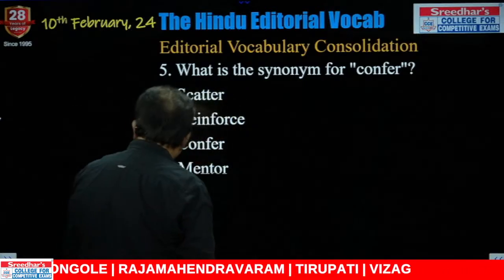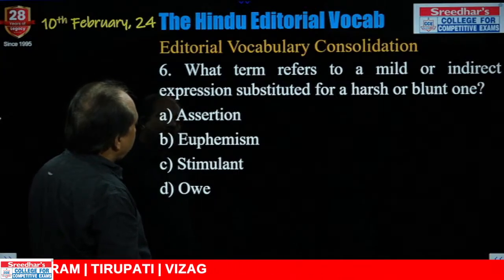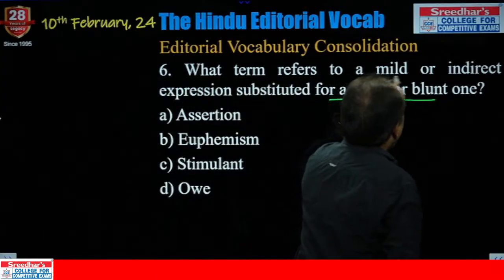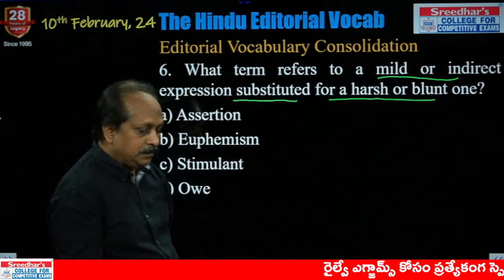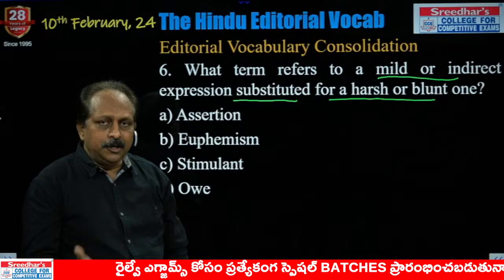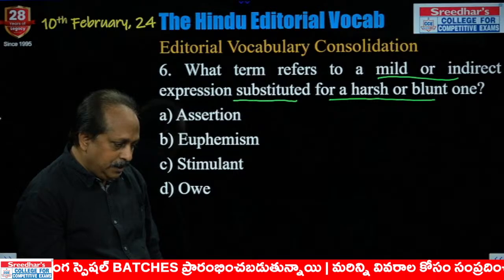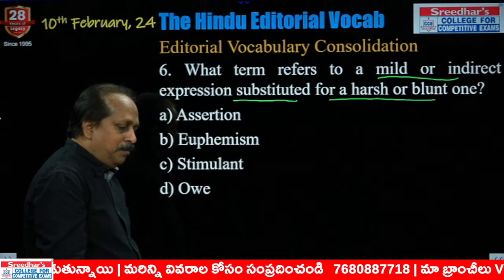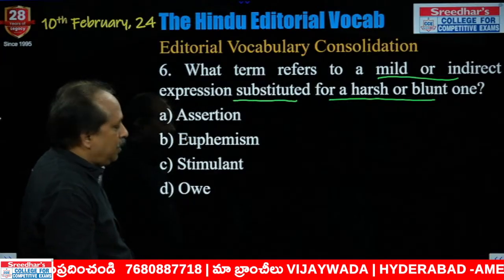Good. Question number 6. What term refers to a mild or indirect expression substituted for a harsh or blunt one? Mild or indirect substituted for harsh or blunt one. What is the word? You want to say something that is harsh in a nice manner. What is the word you are? Conferment. Very good. Who is this? IIT Jam aspirants. Good. Conferment is a word. I appreciate that.